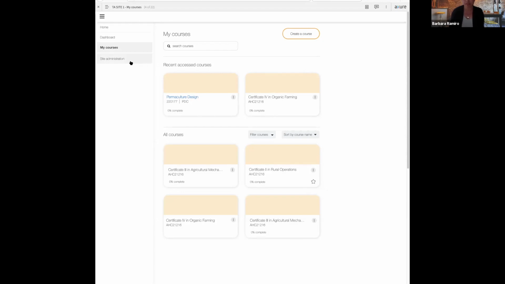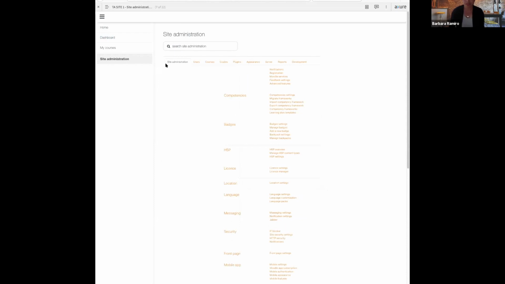And here on the site navigation, before that, I'd just like to point out that there is this Create a Course button. This will be visible to teachers with the capability or permission to create a course. Next is the site administration, where you'd be able to search, and this is basically a screen grab. We will still do a lot more research into this on how we can present things in a more efficient way.